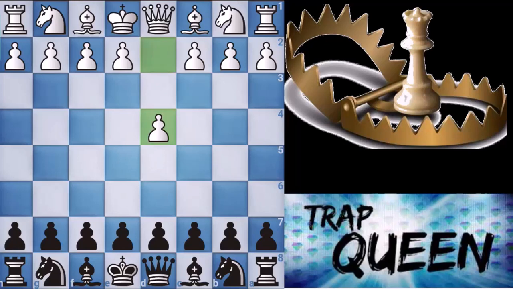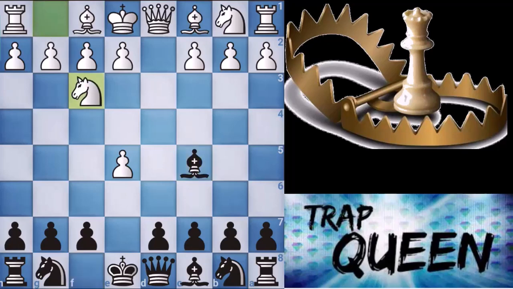Suppose they play pawn to d4, a common move. We have a solution for this situation as well. After d4, we will proceed with e5, pushing our pawn forward. Following that, we play bishop to c5, developing our piece. Typically, your opponent responds with knight to f3, which is the most frequently played move according to the database.